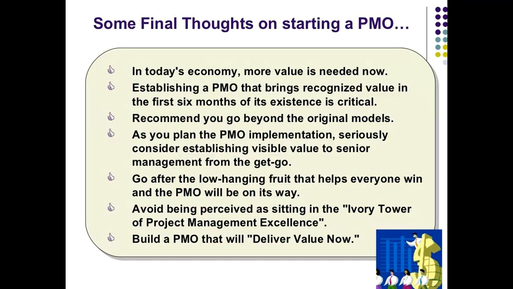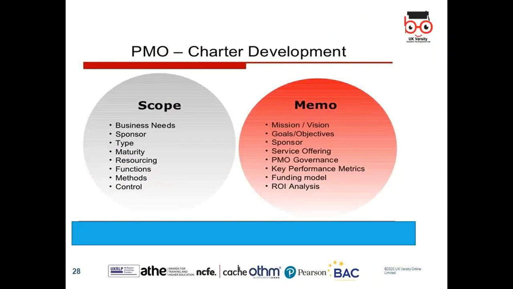Okay, some final thoughts: in today's economy, more value is needed from the PMO. The PMO should bring recognized value in the first 6 months, and we recommend as the PMO implements, we consider the low-hanging fruits and help everyone, and the PMO will pay its way. Avoid being perceived as a body-tower, and project management excellence is what we need to think about.